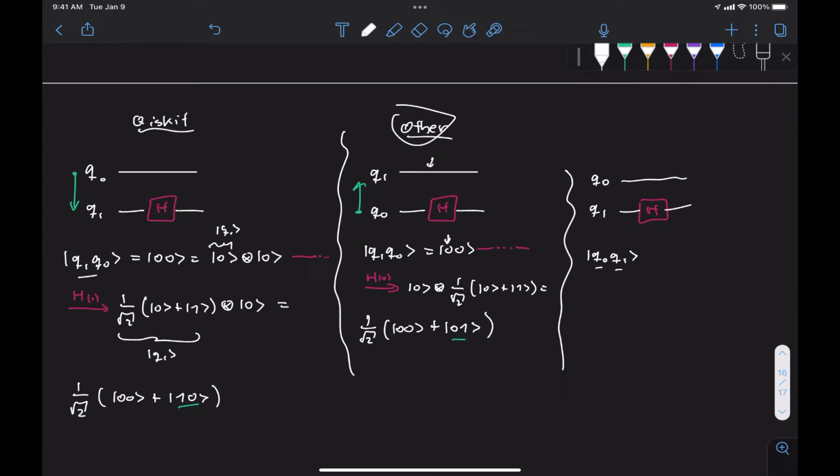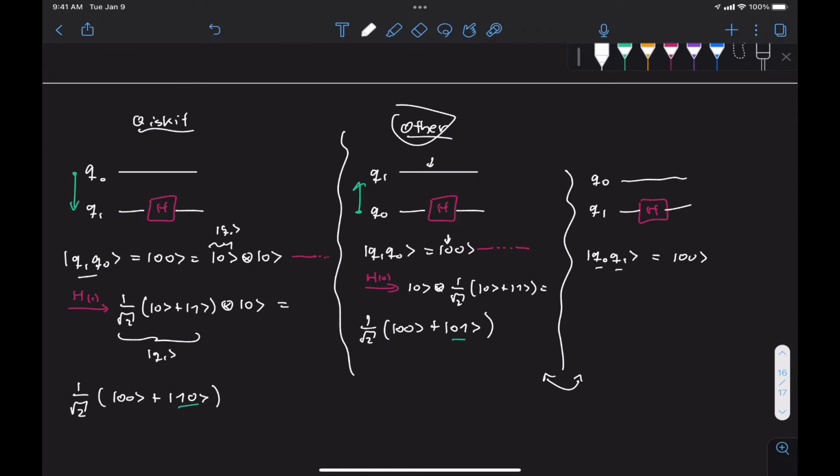So what you will notice is that actually this is perfectly equivalent to this other one we just described, because if you're now swapping the qubit ordering in the circuit, but at the same time swapping the qubit ordering in the state vector, well, it's going to give you the same result.